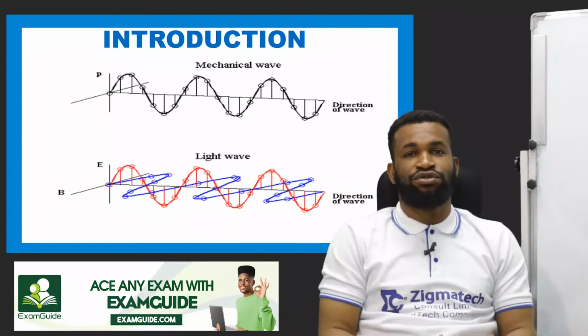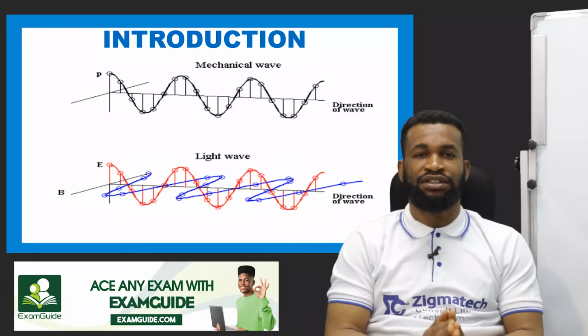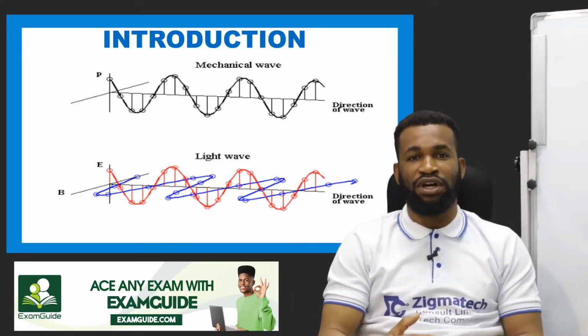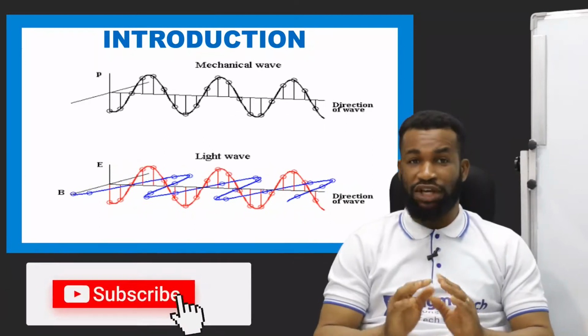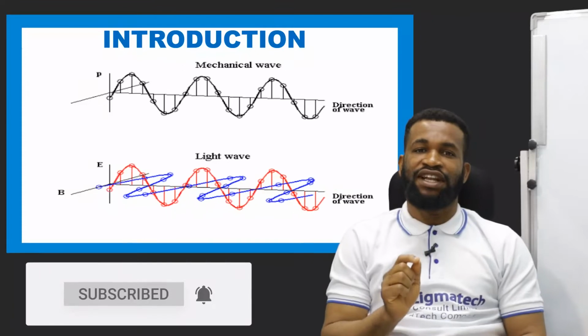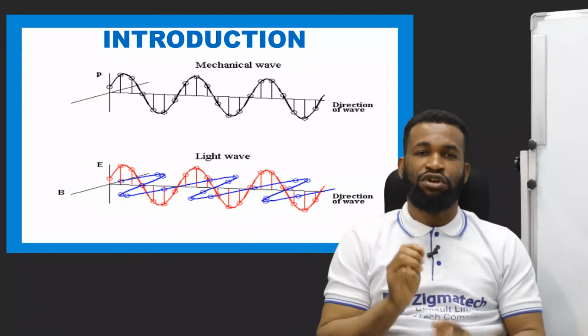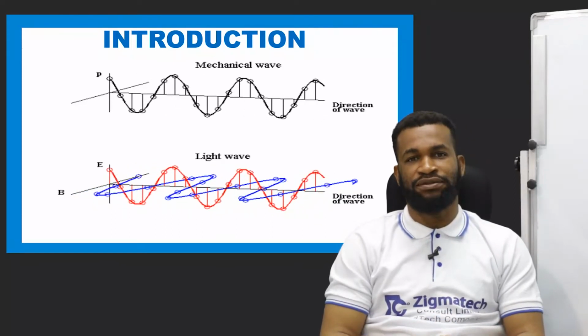Now, what I want you to know in this lesson is that we titled it Wave 1 because there are other waves that will be coming. We'll be having Wave 2 and trying to exhaust the lesson. However, this lesson is going to be more of the theory you need to know about wave.